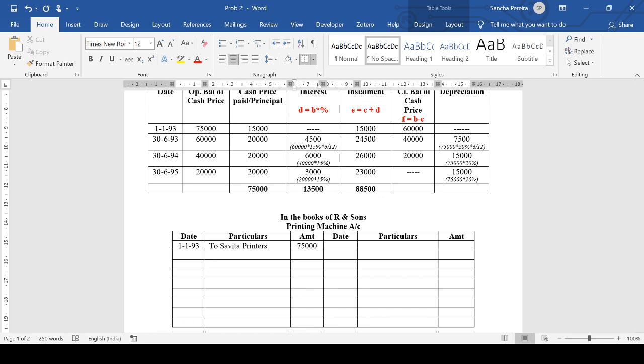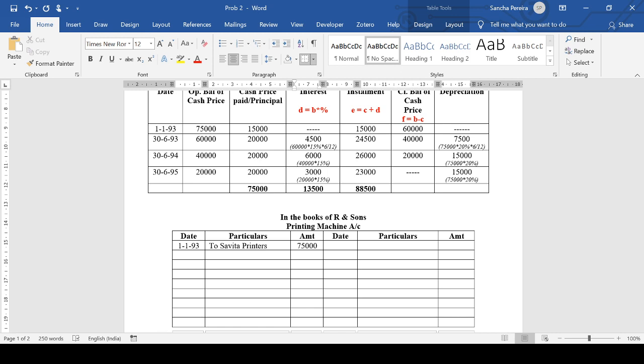Now the installment happens. Again, when are we closing books? Please remember always, the date of closing is very important in these problems. The date of closing is 30th June 93. So the installment also happens in the same year. So on 30th June 93, we need to show the entries for the interest due, the payment of the installment, and the depreciation and the transfer to the profit and loss account.